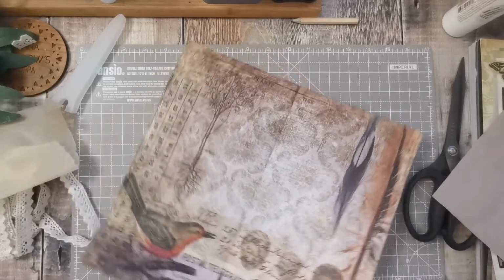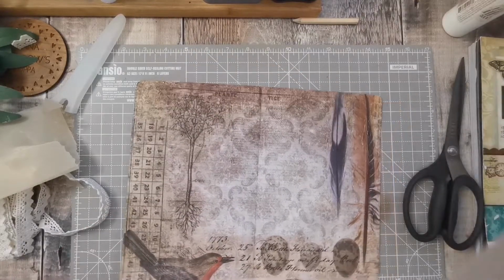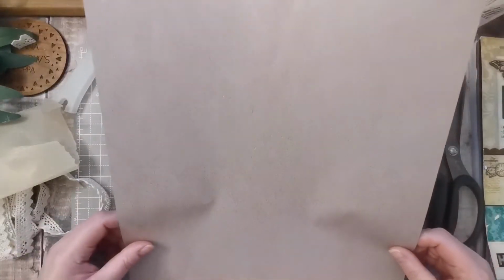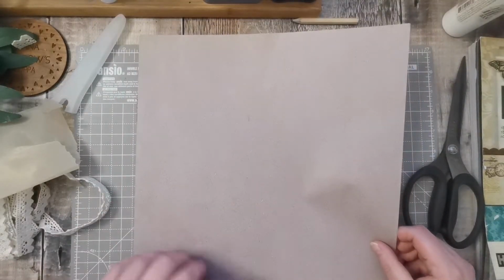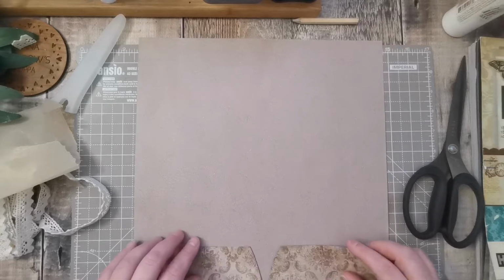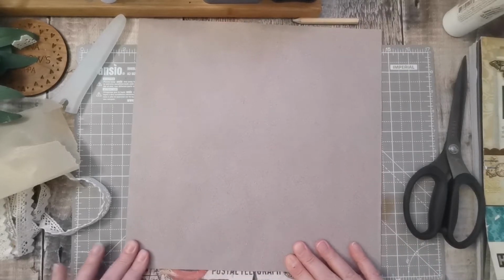Right, I think that's covered. I do want it covered because I don't want it, when I fold it, to balloon up. So let's probably want it down a bit more.